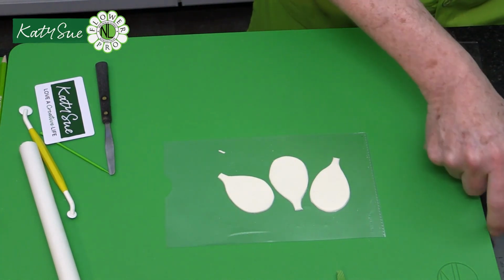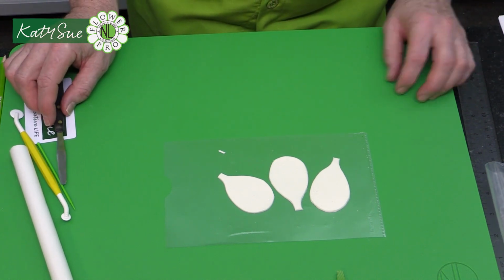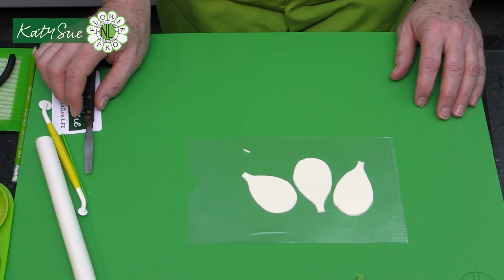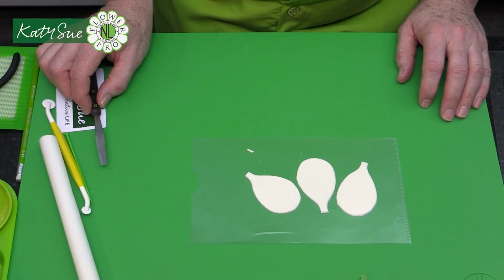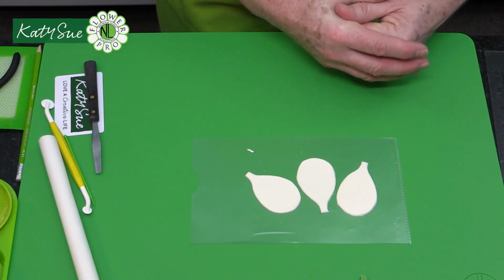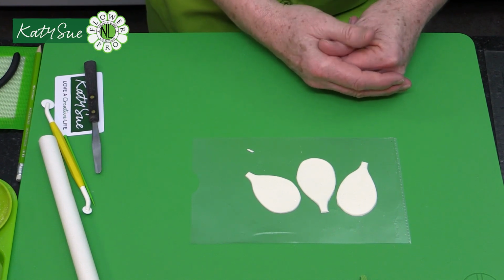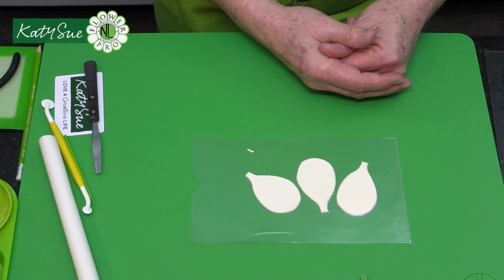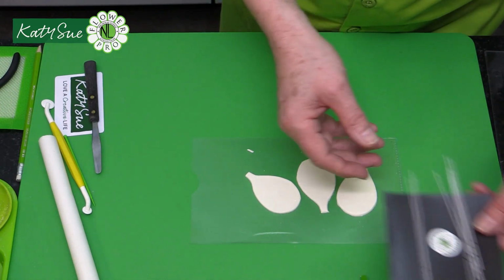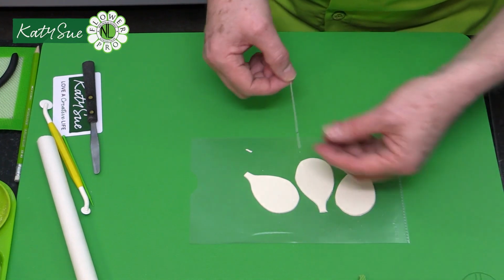So now, once you cut these out, remove excess paste, and then smooth the edge with the companion tool, flexi scraper, or mini palette knife. And then we're going to take 1 petal at a time out of the vinyl folder. We're going to dip the brush in glue, glue the wire up until the mark, and insert it into the base of the petal. Okay, now we're going to be starting off with the 3. These are our 26 gauge wires.